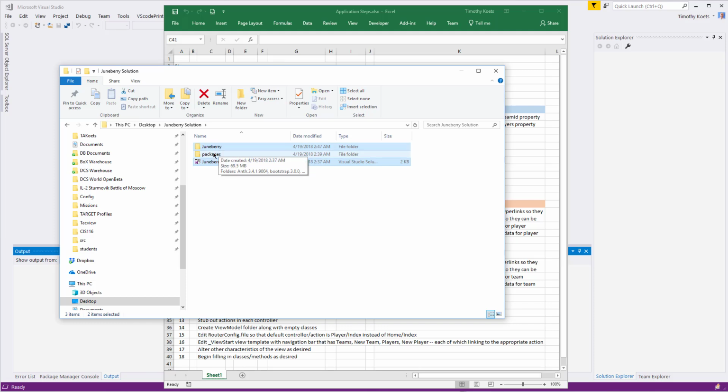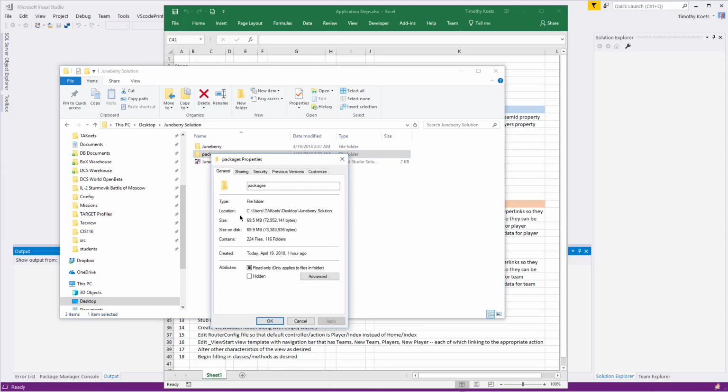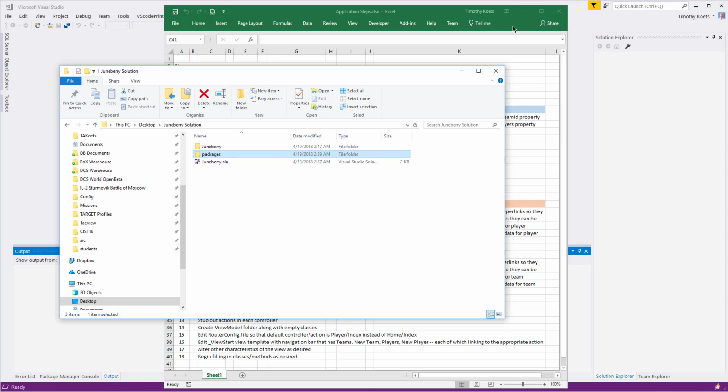So it's a big folder. I mean, if you look at the size of it, it's about 70 megs worth of stuff that you don't have to package up and submit. Blackboard will be much happier, in fact, if you don't. So I just wanted to show you that to begin with so you could see how my project is set up.